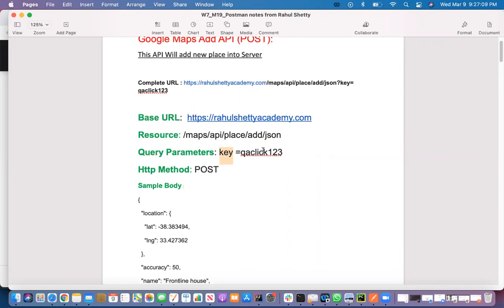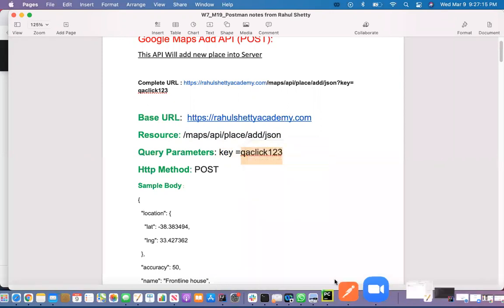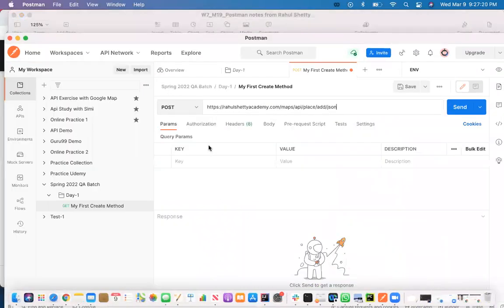So if I go to key equal to, I'm copying this and now going to, so you see that key. I'm writing key here and I'm writing value here, right? I did not give key, right?